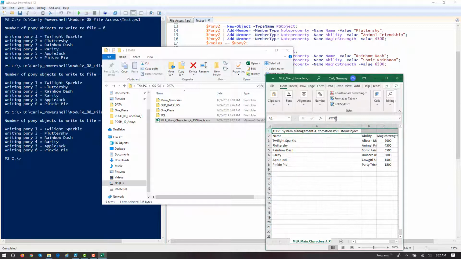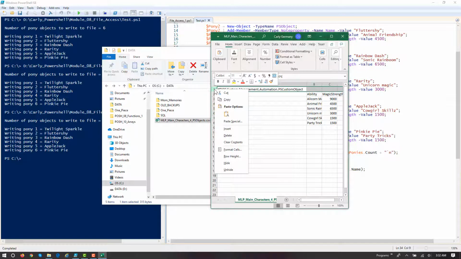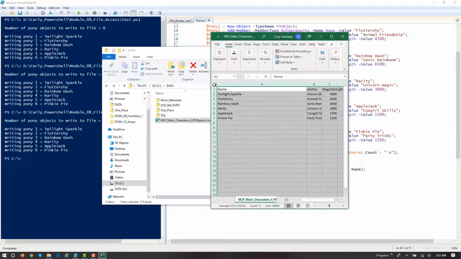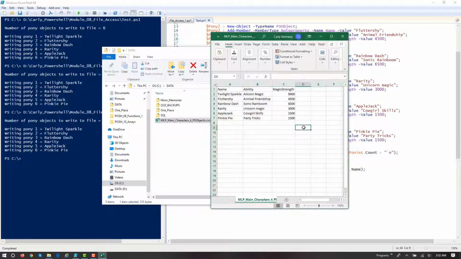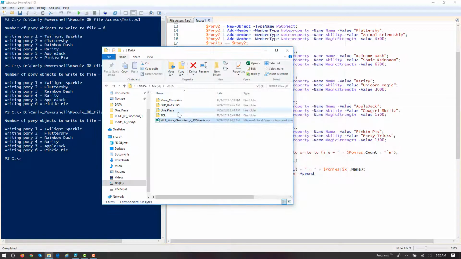All right, so now look at the very first, so in this case, it's a PS custom object, and it's adding the data type information. You see what I'm saying? So most of the time, you don't want that in your CSV files. You end up having to manually delete it anyway. All right, so in a situation like that, there's an argument for that.